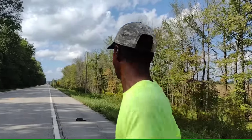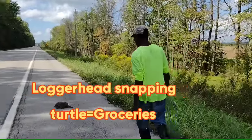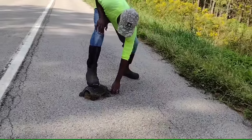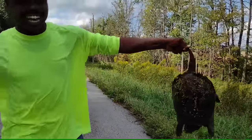Hey, y'all, here with the Cornelius Catfish Channel. I'm riding out to go fishing, y'all. And I ran across some groceries just crossing the street, so I'm grabbing him. It's a loggerhead turtle, got a loggerhead turtle. Let's do this.